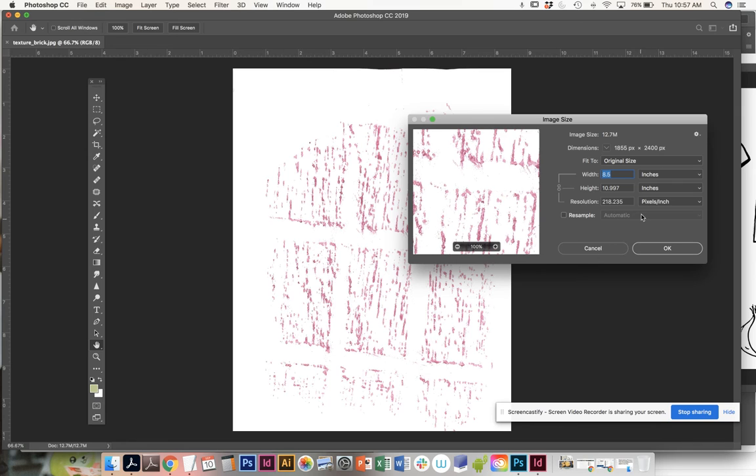So for this one, I'm going to keep the orientation. I'm going to do something a little bit different here. I'm going to go to Image. I'm going to check my image size and make sure it's big enough. Okay, so I uncheck my resample box. You can see it's a little bit smaller than 300, but I'm going to do 300 and click OK.